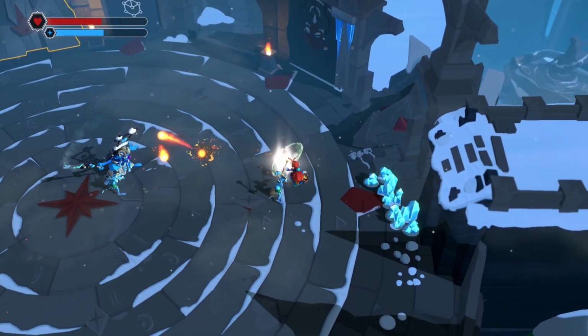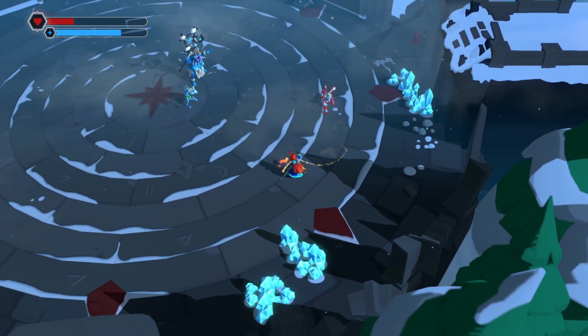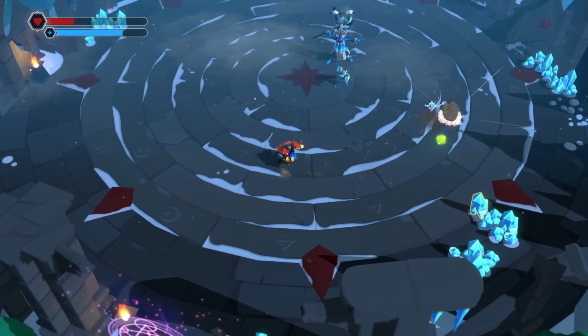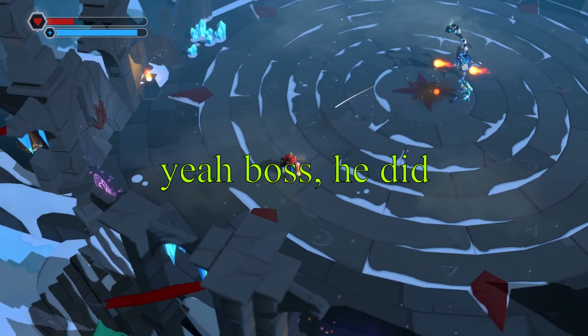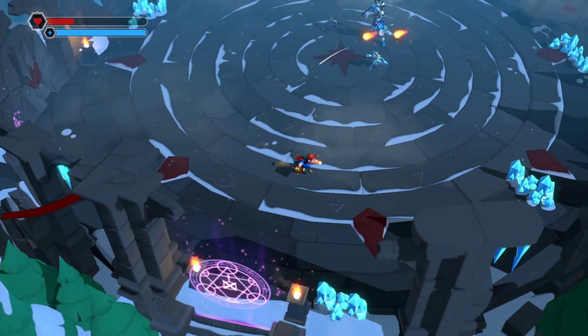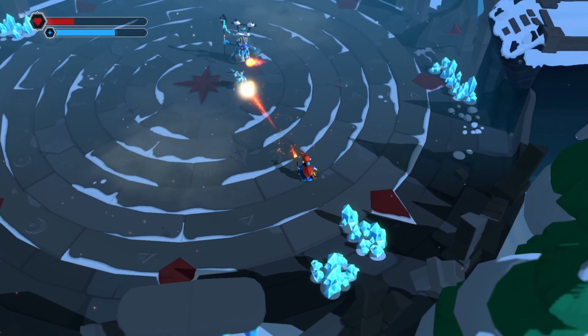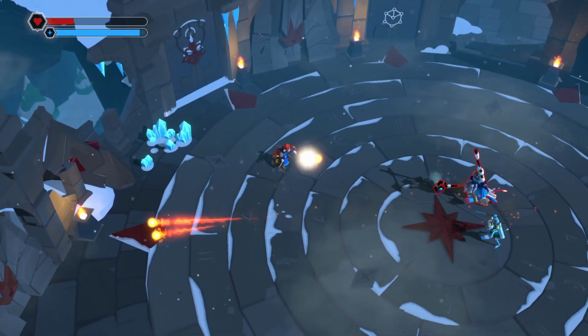What's that fireball doing? Hey, get your head in the game. Oh, he stopped. Did he turn my fireballs around against me? Did you see that? Did he turn my fireballs around at me? Uh-oh, I think he did. Nope. At least they're not homing like mine. Hey, stop doing that. No.